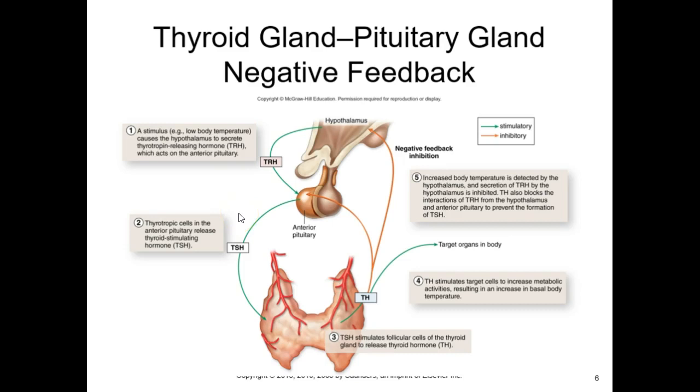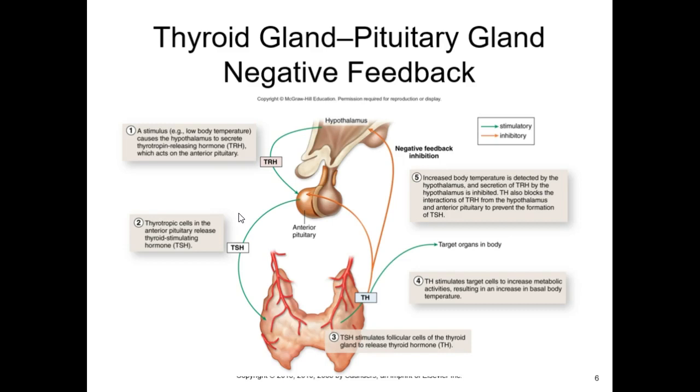Is it inversely proportionate? So if the thyroid levels are high, then the TRH will be low. Correct. It'll be an inverse relationship because it's homeostatic. So if TH is high, therefore TSH and TRH will be low. Now what we're going to see with our hypersecretion disorders is that's usually not going to stop the gland from overproducing. There's going to be some other reason it's overproducing, usually like a secreting tumor is what we're going to see the most of.